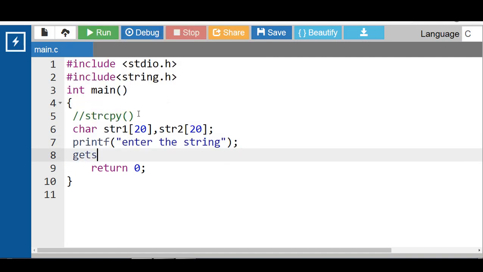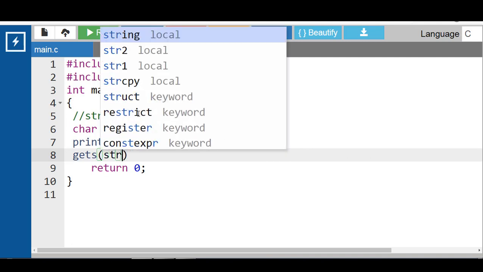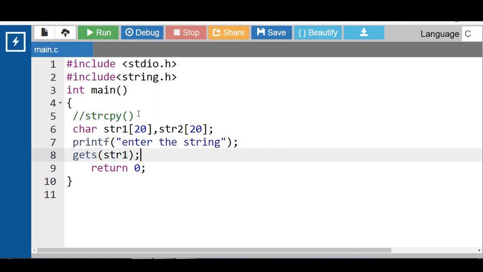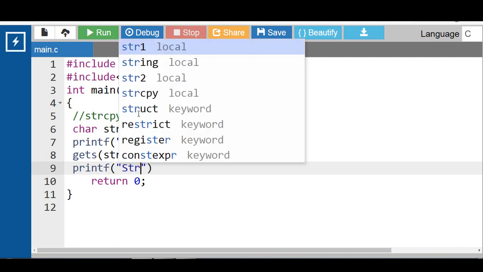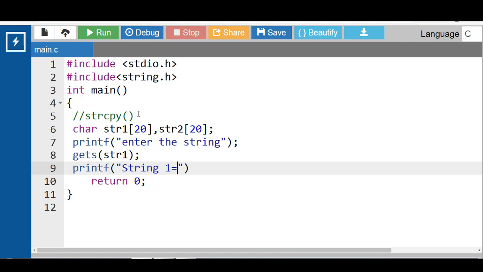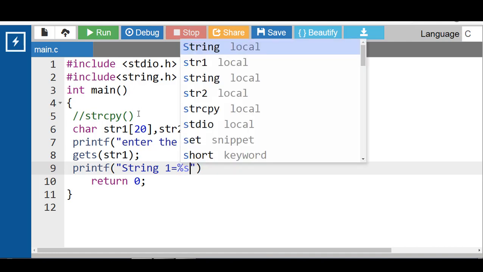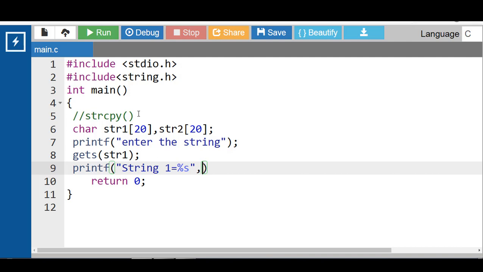Then with the help of the gets function, input string 1. After that, with the help of the printf function, display string 1. String 1 is equal to %s, and %s displays the value of str1.